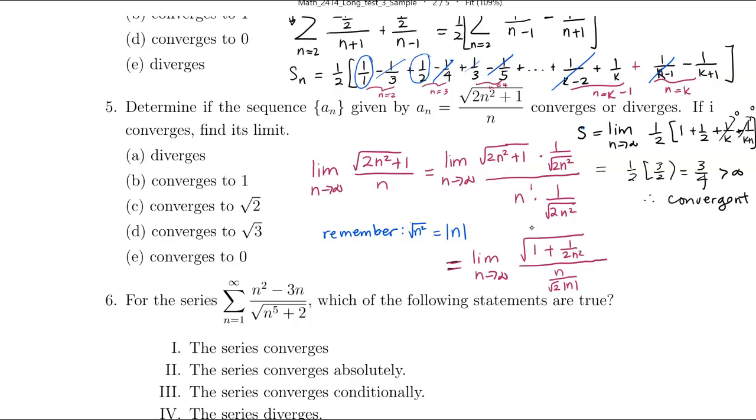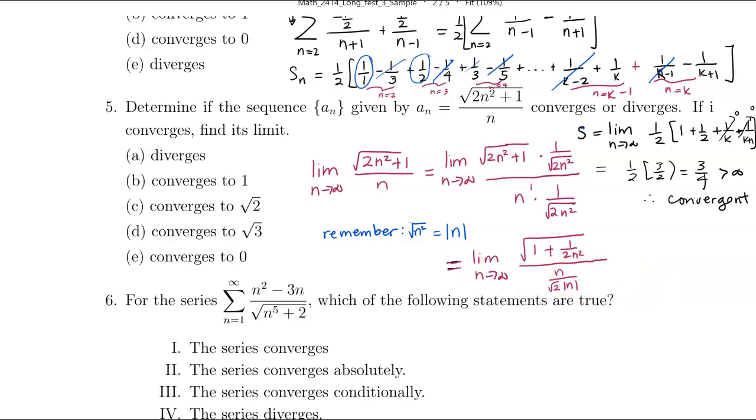Now, since n approaches infinity, for absolute value, if it's positive, then you get positive. What is the meaning of absolute value? That is equal to n when the values of n are positive, and that's also equal to negative n when the values of n are negative, because the absolute value always gives you a positive number.